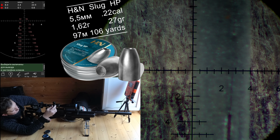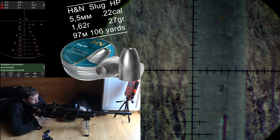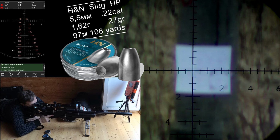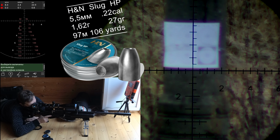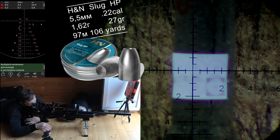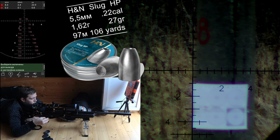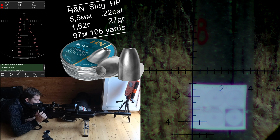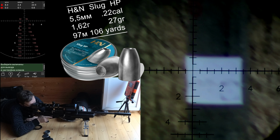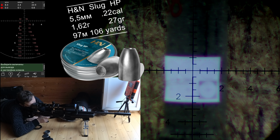To shoot at that very long distance, you have to know the ballistics of your projectile and your air gun very well. I use Shoot Assist software to calculate the ballistics and to get exact corrections for the projectile. From my previous experiments, you could see that I've got the very exact ballistic coefficient of the slug, and now I know what parameters I have to enter into the software to get the exact ballistic corrections.